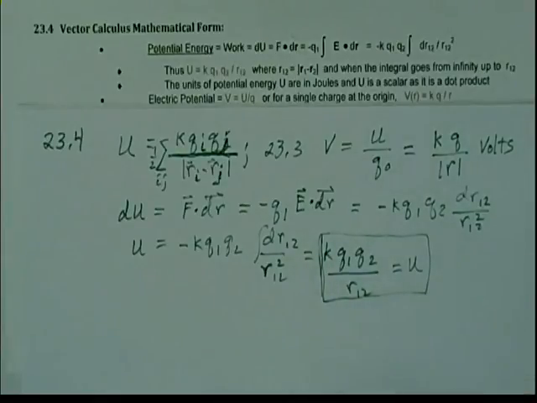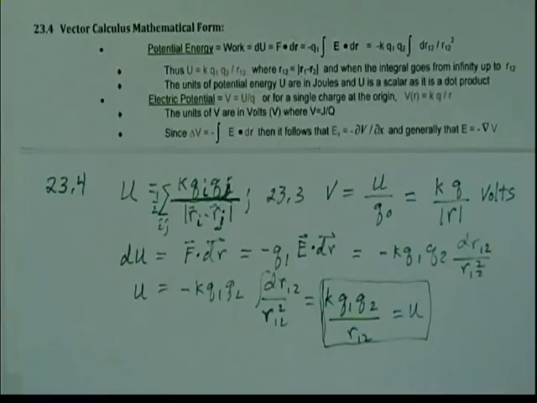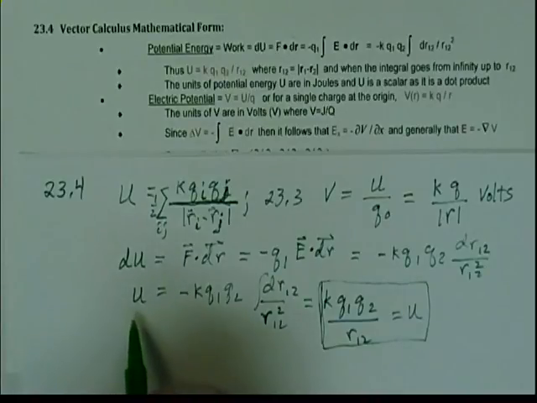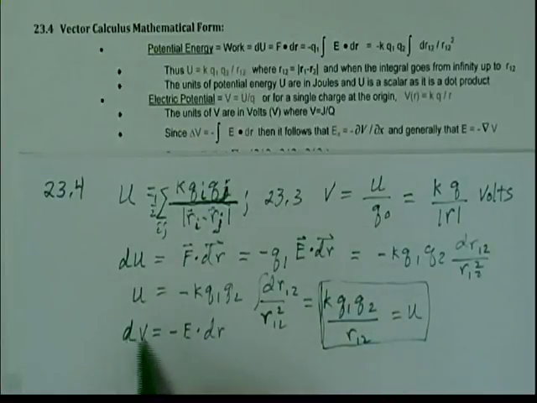Potential energy of two charges. Again, that unit is in volts. Now, it's interesting to point out that since the voltage is, let's write it as dV, is equal to minus E dotted with dr, that's the infinitesimal voltage that we have. Why? Because it's like the infinitesimal work divided by the infinitesimal charge.